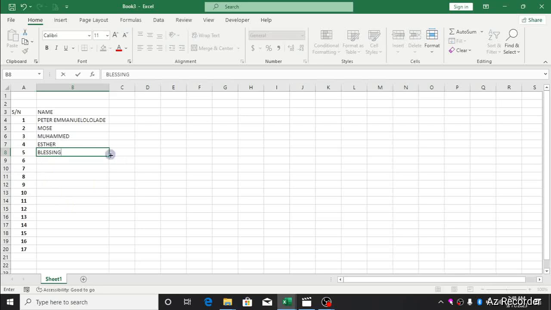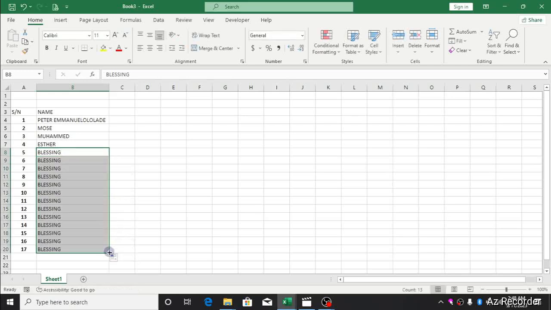So what I'm going to do here is drag this name. Just drag all the names. Make sure the same thing here. You hold your left click, and then you drag, and the names will appear here like this. The same thing now, if you want to bold the names, all you need is to hold your left click, and then you drag, and then you can bold the names.